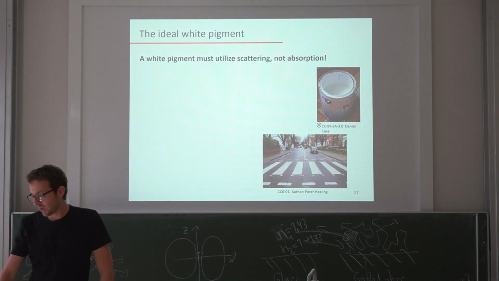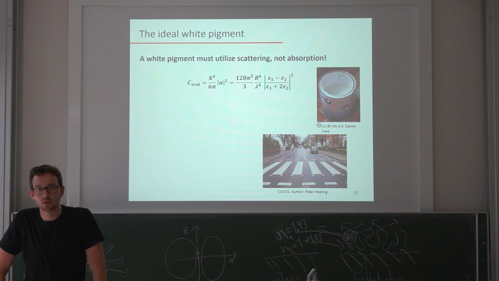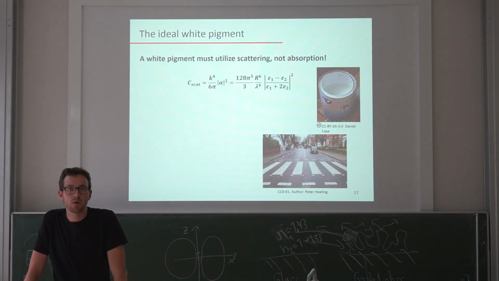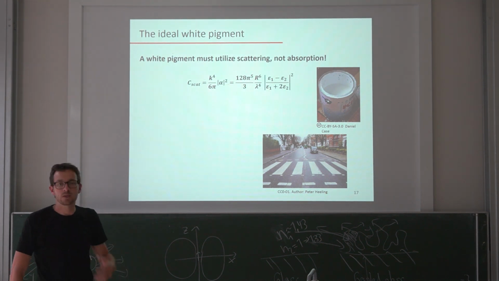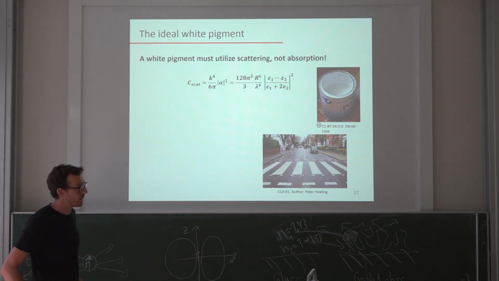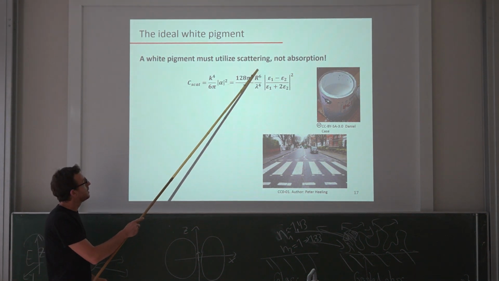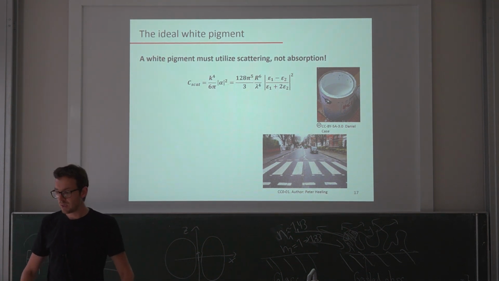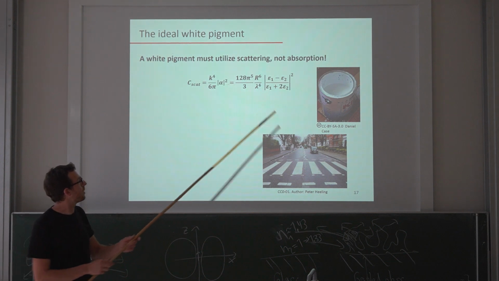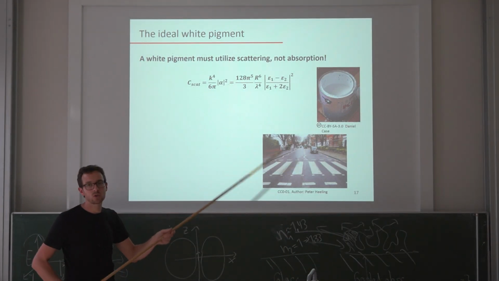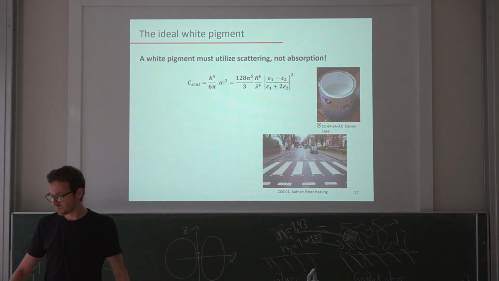So now again, we go back to our formula. And in this case, I just use the formula of Rayleigh scattering because it's a bit more instructive. But of course, you can also solve this for Mie scattering. And we already saw that there are huge differences between different particle sizes. And this is again encoded here. So you have this option to change the particle size. But you also have the option to play around with the refractive index or the dielectric function of your particle.